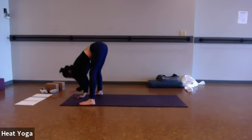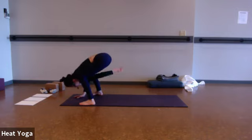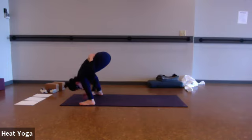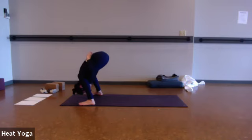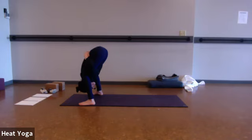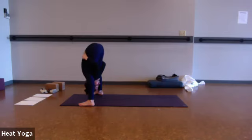Option two is to bend and try and bring the shoulders in between the legs. And maybe the hands can bind. Maybe they don't. Now you can stay with the knees bent. Just try and lengthen the crown of the head down. Or maybe try and lengthen the legs as much as you can. You need to widen your legs.